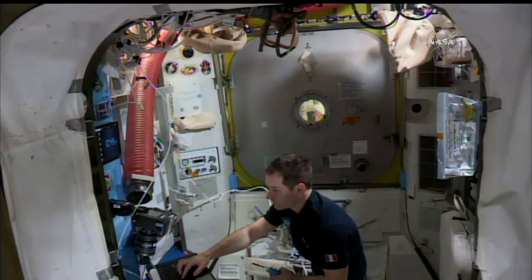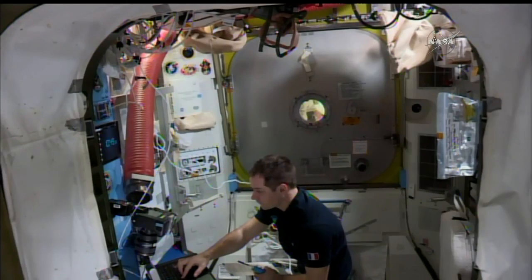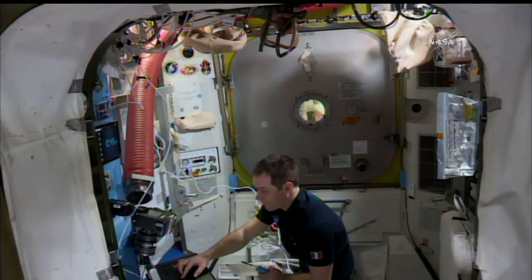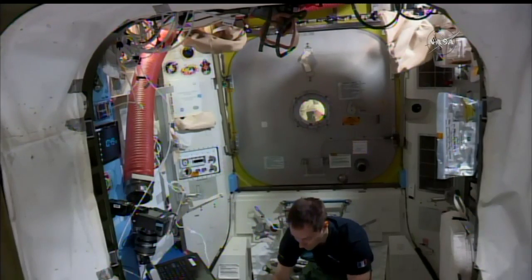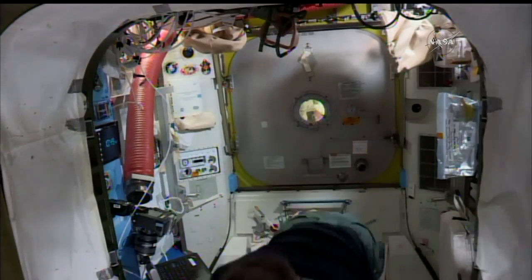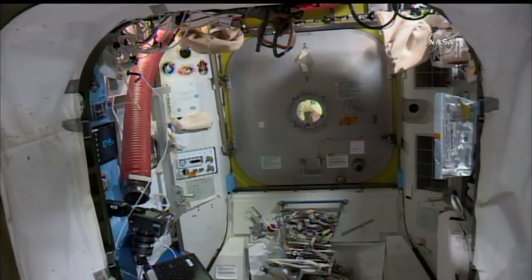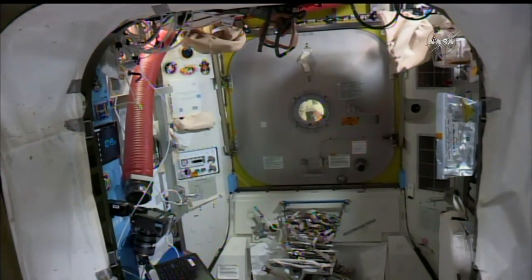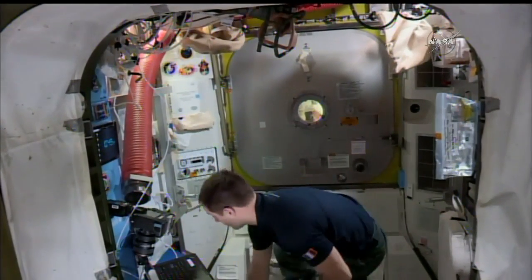This will be done in a two-step fashion. The depressurization will halt at the 5 PSI mark, pounds per square inch of pressure. There will be an opportunity for the crew to monitor their communication systems, do one more leak check on their suits, and ensure that they're in good shape, as they have been throughout the course of the morning so far, before the depressurization resumes down to vacuum.